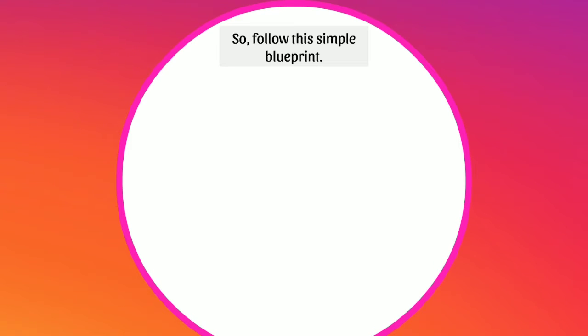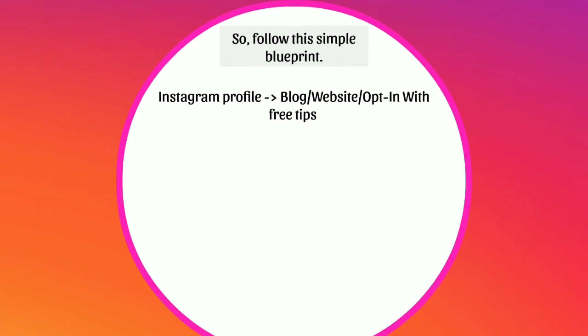Here's a basic blueprint that you can follow. From the Instagram profile, I recommend that you direct them to either a blog, your website, or an opt-in with free tips. You're still trying to build their trust. They're still semi-cold traffic. If you send them to a blog with more content and more free information, that's going to gain their trust. They're more likely to want more. Or if you have a brand, you can send them directly to your website and they can buy the products.